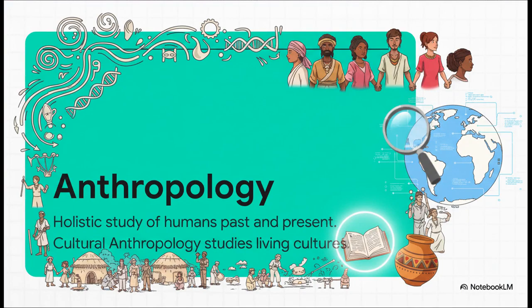So, first things first, what exactly are we studying here? Well, anthropology is the holistic study of humans, past and present. It looks at our biology, culture, language, and history to understand both what makes us all the same and what makes us so beautifully diverse. Now, notice how cultural anthropology stands out as the largest subfield. It specifically focuses on living cultures, learned behaviors, and social organizations.